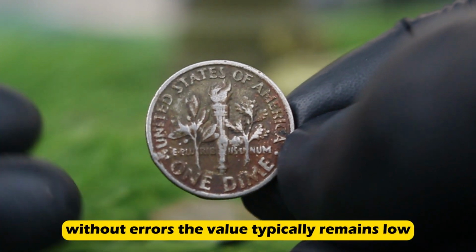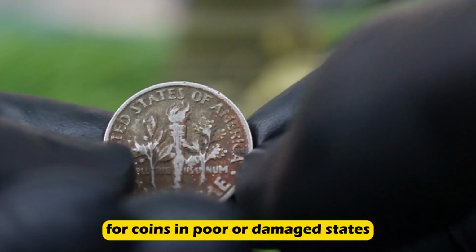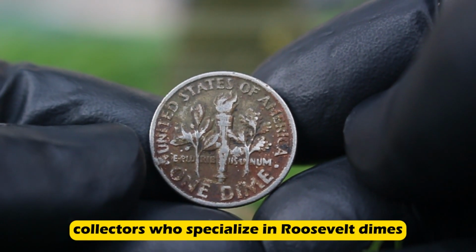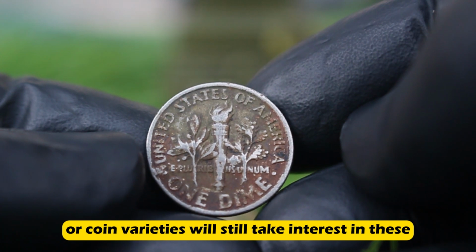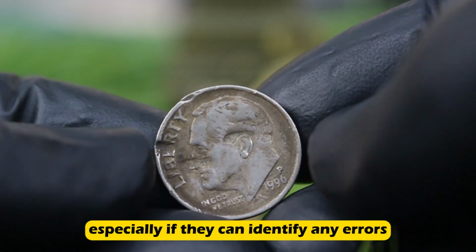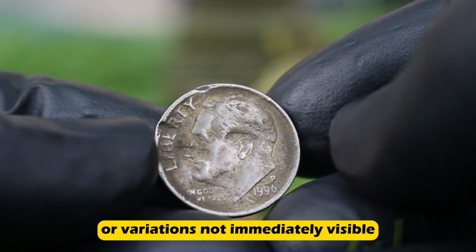However, without errors, the value typically remains low for coins in poor or damaged states. Collectors who specialize in Roosevelt dimes or coin varieties will still take interest in these, especially if they can identify any errors or variations not immediately visible.